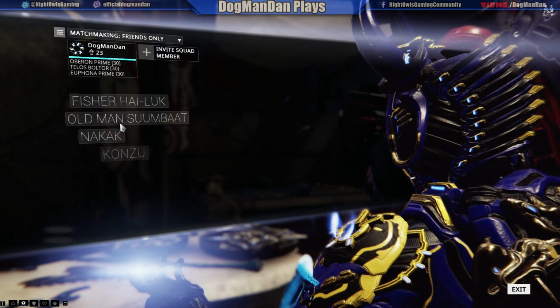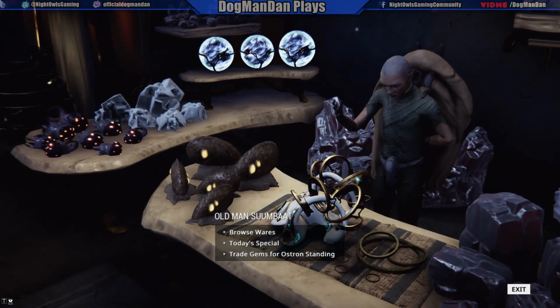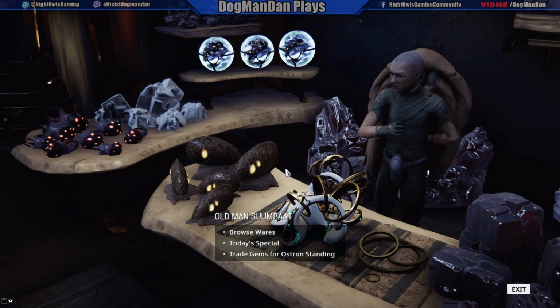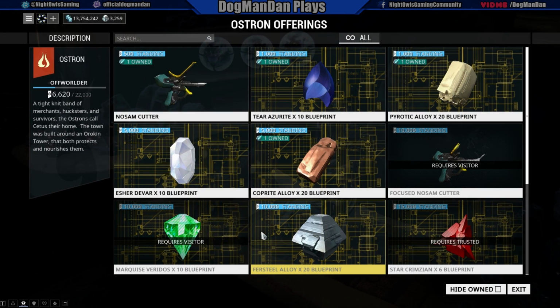Let's come over to fast travel to this dude, Sambut. You're going to browse your wares. Now these items, including the mining tool, which you have to get right off the bat, originally were not a one-time only item. Now you buy the blueprint and you keep the blueprint, and you can just keep recrafting in your foundry the items that you need.